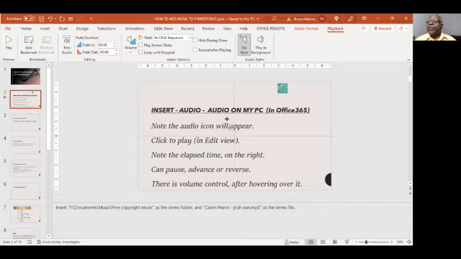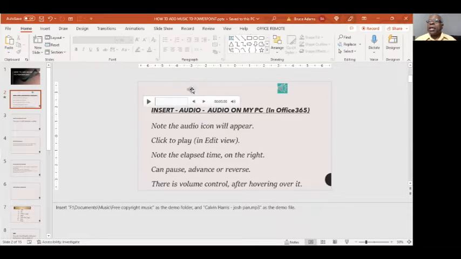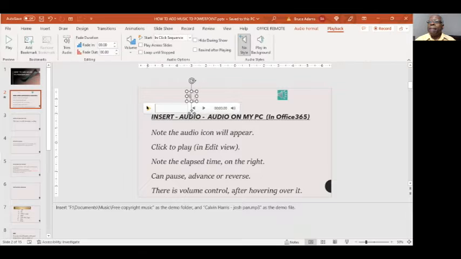And you can't see it. There is the audio icon with the review button, the reverse and forward buttons, the timer, and also an audio slider. So now to play that, you simply press play.